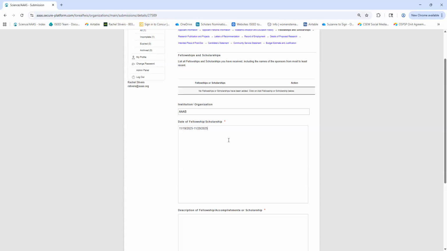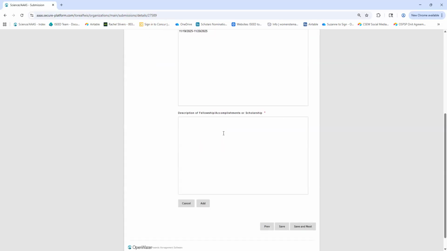So that's how you'll format that. And then you can put in a description of any of your fellowship accomplishments or scholarship accomplishments. People typically ask how to format this. You can do hard line breaks or you can do bullets if you prefer.